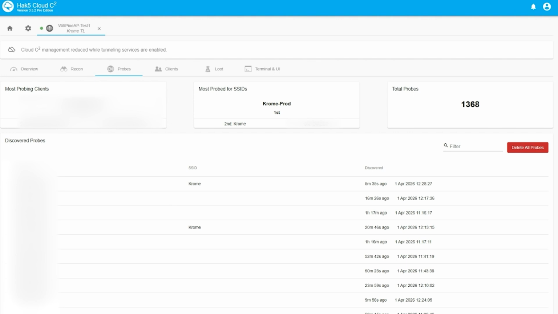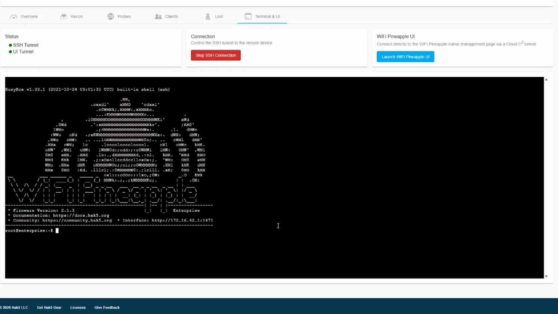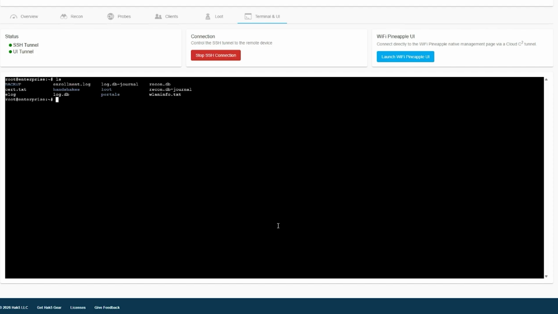So on my other screen now, I'm going to issue that deauth command, and we'll give it a couple of seconds here to run. And then what we'll do is we'll jump over to the terminal for the Wi-Fi Pineapple over SSH. Hopefully we will see here there is now a handshakes folder created. We're just going to look inside there, see if we've got anything. We certainly do. A few files in there, which is what we're looking for. We're looking for the PCAPs, of course.